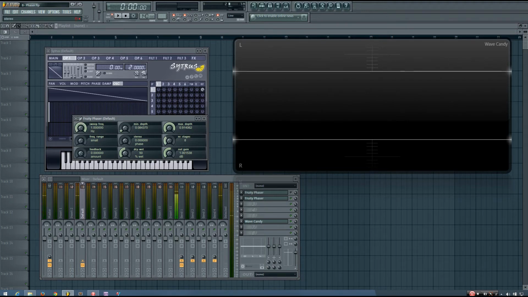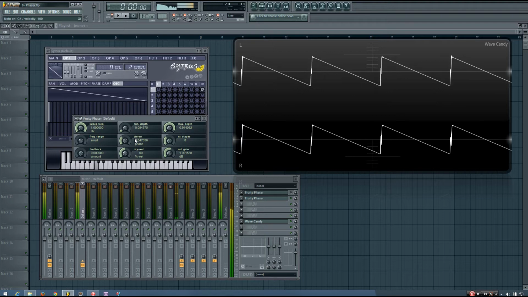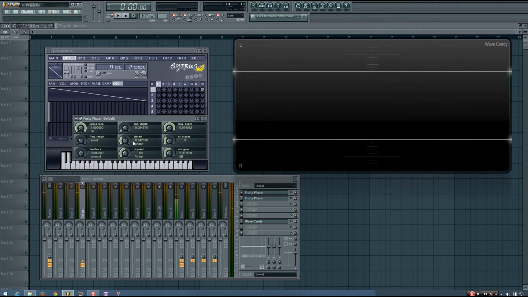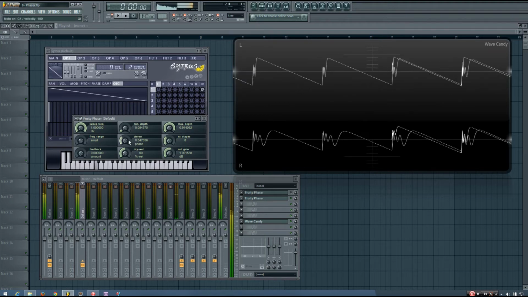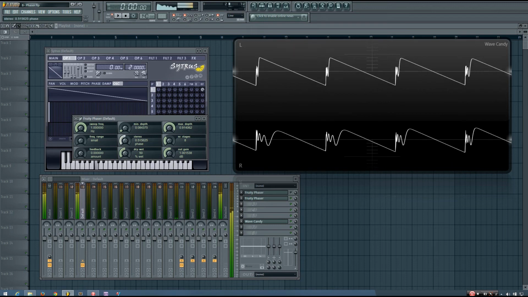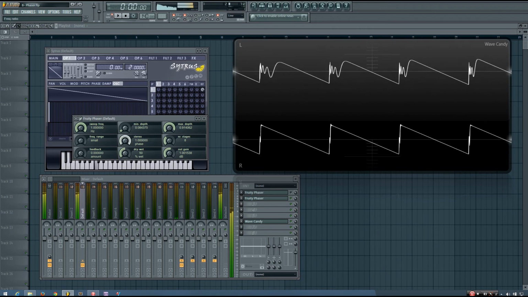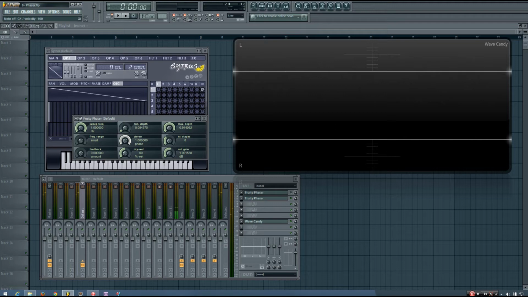But if I start to change that stereo parameter, you'll see that they will start to be offset. And that creates a stereo width to the sound. And if I put that stereo parameter all the way up, you can see that the phase is inverted because they make opposite movements.